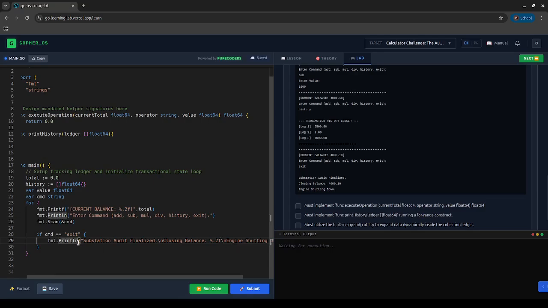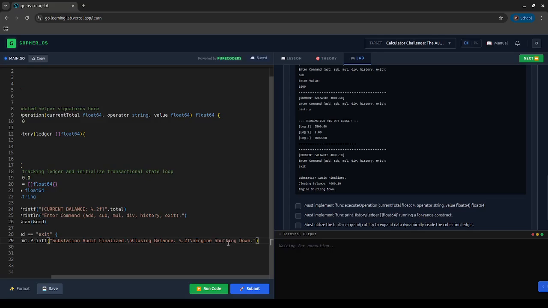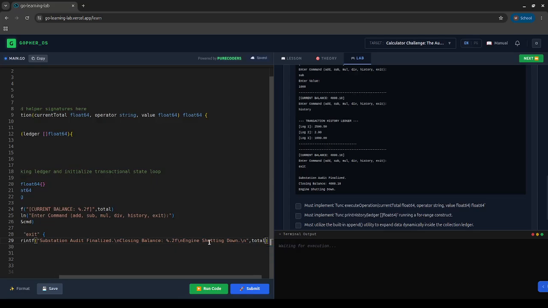It's not strange, right? It is just a normal printf. So we have the fmt.Printf. Here I'm going to put another new line so that the next one can be on another new line. And in this %.2f, since we are dealing with the closing balance, which is the actual total balance, I'm going to put a comma, which is going to be the total balance, which is going to be our total. Definitely.